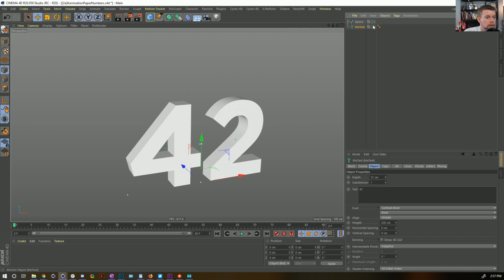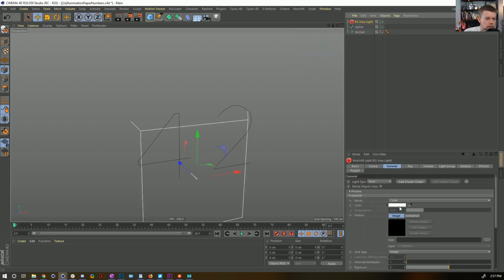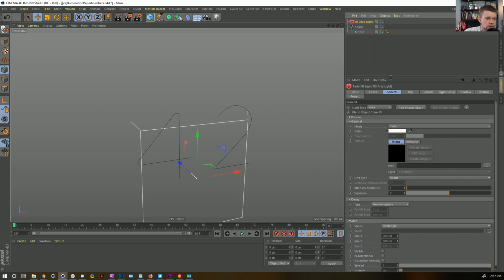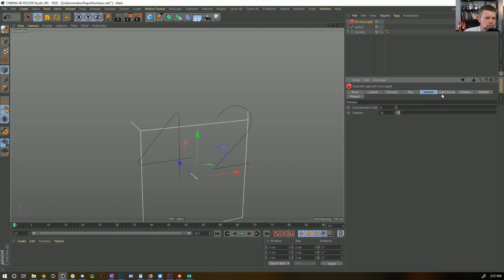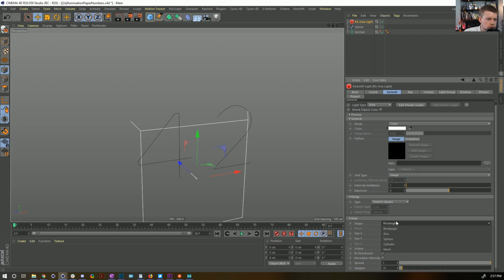Now, what I would like to do is, is there a light type in Redshift: point light, spotlight, area light, dome light, portal light? I guess an area light. And can you make an area light an object? There's a volume. No. How do we make it a color, unit type? No. Decay. Oh, area shape. It is going to be a mesh, I suppose.